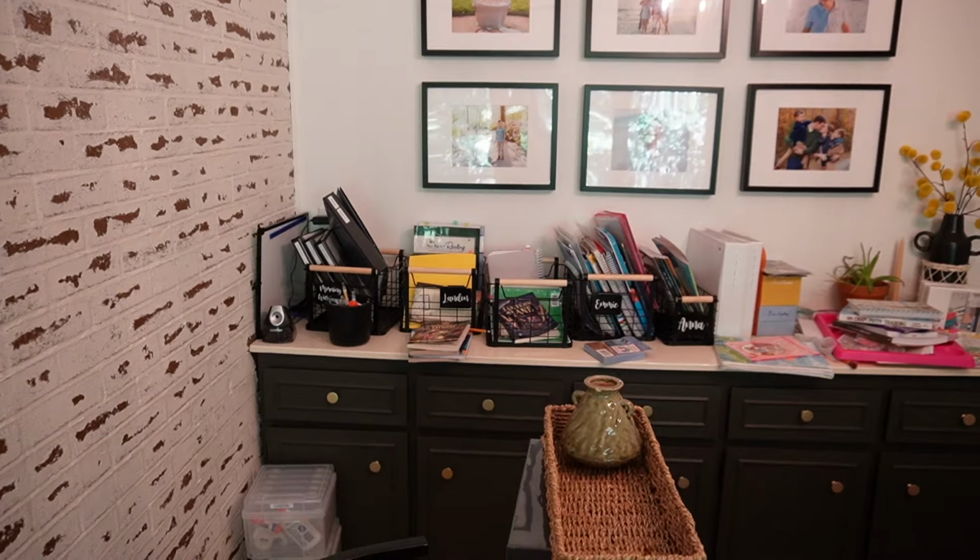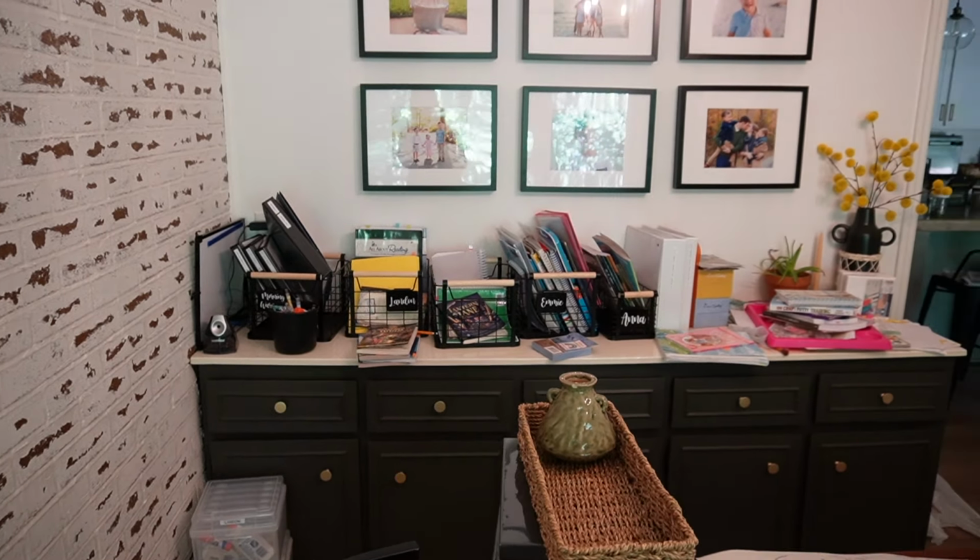I also need to clean out the dining room. It is a wreck right now. We have so many arts and crafts going on in there. We have all of our books and things from last year that I have not cleared out yet. I really need to go through all of the kids' work from last year and file that stuff away, and just sort through all of the papers. So that's my goal today, doing some of that.